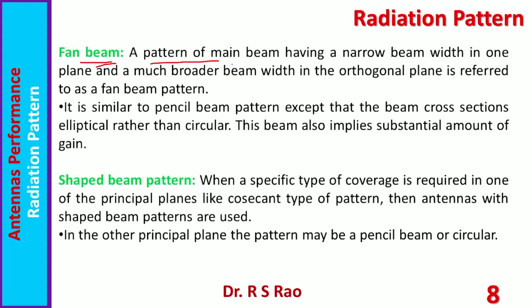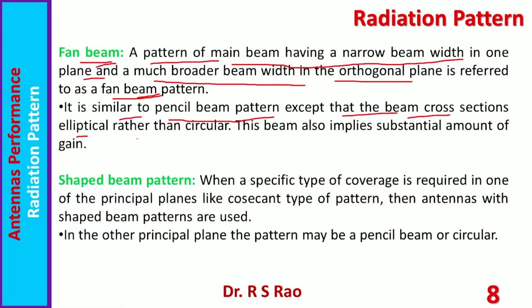A pattern of main beam having a narrow beam width in one plane and a much broader beam width in the orthogonal plane is referred to as fan beam pattern. It is similar to pencil beam pattern except that the beam cross section is elliptical rather than circular. This beam also implies a substantial amount of gain. This is fan beam.